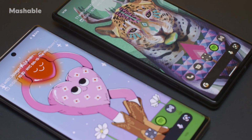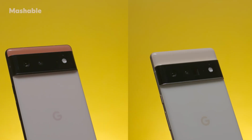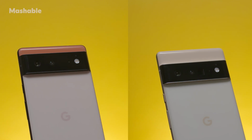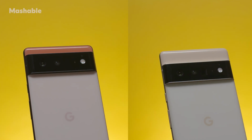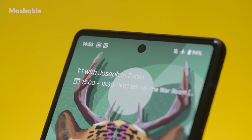Before I go any further, can we all just please take a moment to squee over how freaking kawaii cute these things are? I mean, just look at them. I haven't seen colors like this since my sister let me have some of her Sanrio Hello Kitty bubblegum back when I was toddling around. And those curves? It's kind of sick to say, but it just feels so good to feel these Pixel phones in your hand. They're so soft to the touch, so rounded, so smooth, so light.